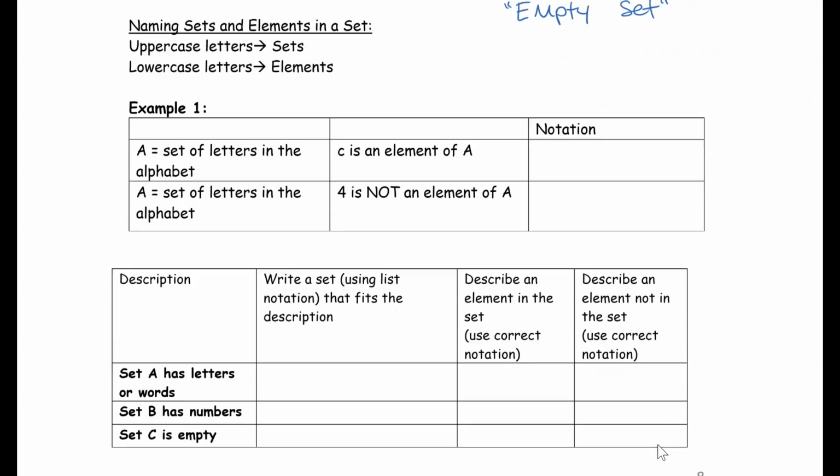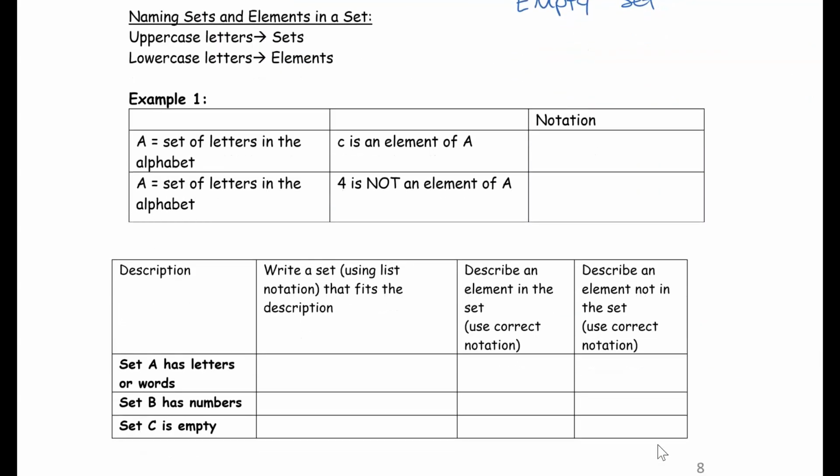So it can get a little bit cumbersome when we're being asked questions and trying to write answers in terms of describing sets and what's in the set and what's not. So we have some notation to make that a little bit easier. So one of the symbols that we have is this symbol. It looks like a curvy E, and this just means is an element of, and then that symbol with a line cross through it is not an element of.